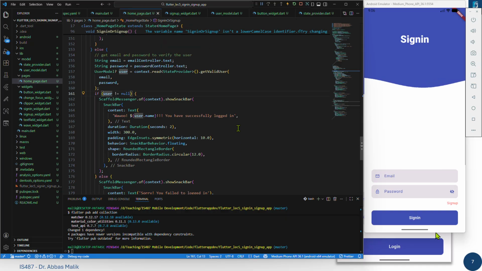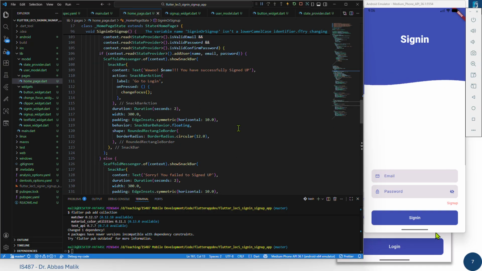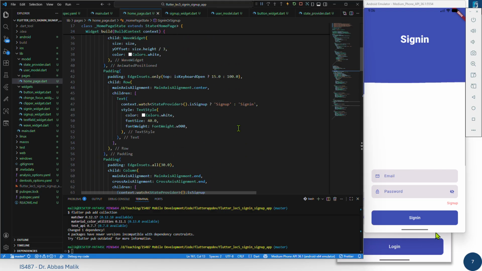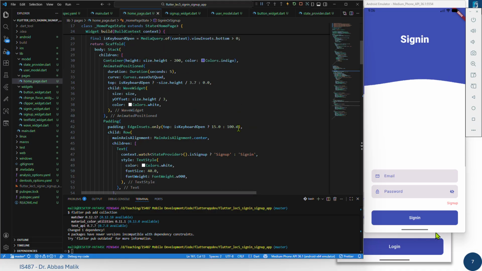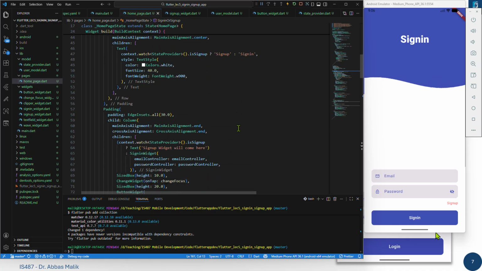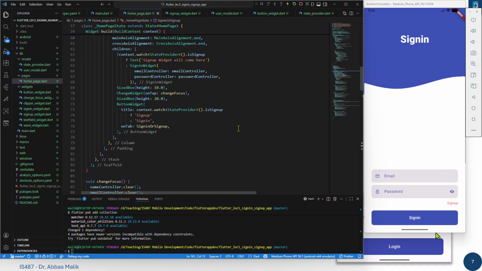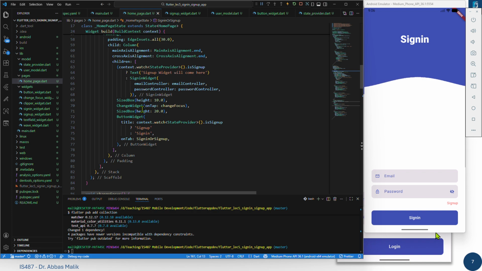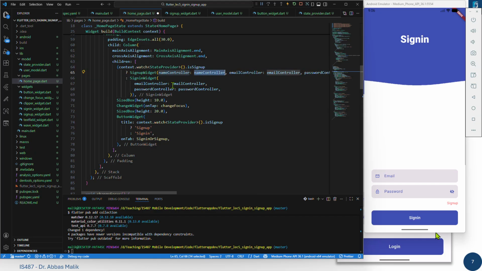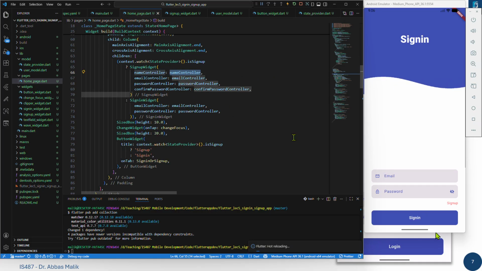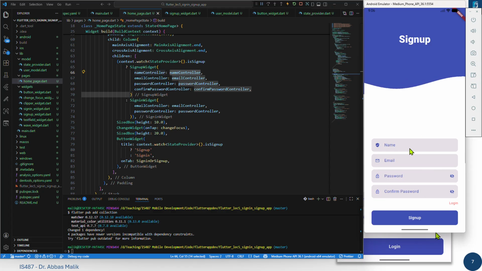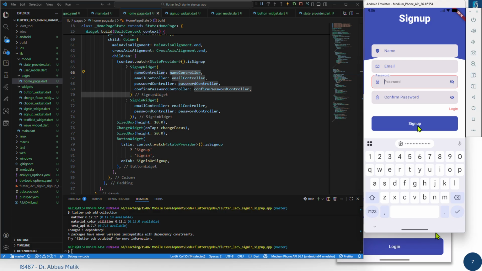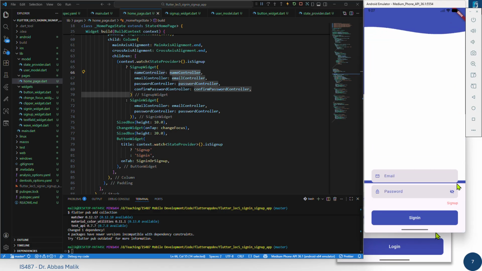Now if I just refresh my page here, I also need to make sure that in the home page, rather than putting that text field, I need to call that sign up. Where is that? So we say stack, then we have the sign up or the sign. This is the button widget that we have used. And then here, rather than the text, I want to put the sign up widget. And then of course I need to provide these controller names. It is already given. And now when we click on that, you can see that I have all these values, and when I click on that, it will go back.